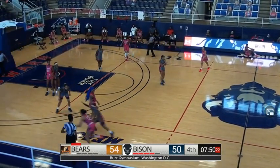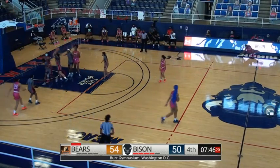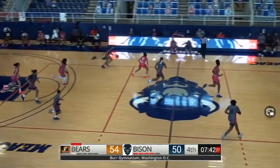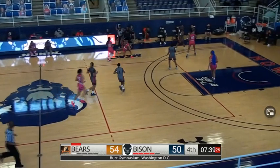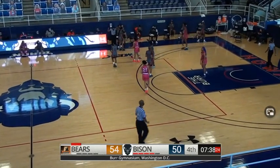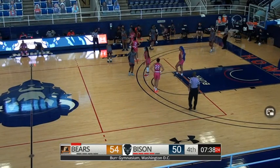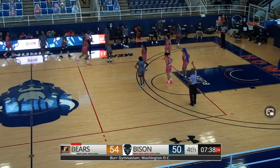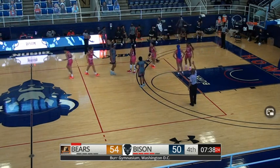Thornton has it. Thornton, step back. Shot won't go. Rebound is taken in by Danye Red. Atmore is fouled. That is a blocking foul called on Ayanna Warren. And Ayanna Warren's trying to plead her case that she knocked her off of her pivot on that one. But, just a foul that you'll have to live with at this point.